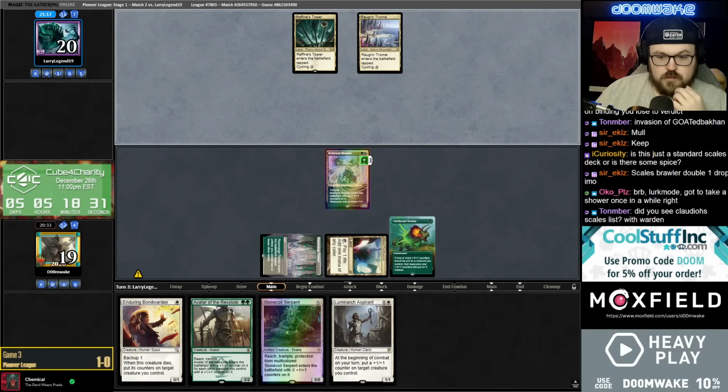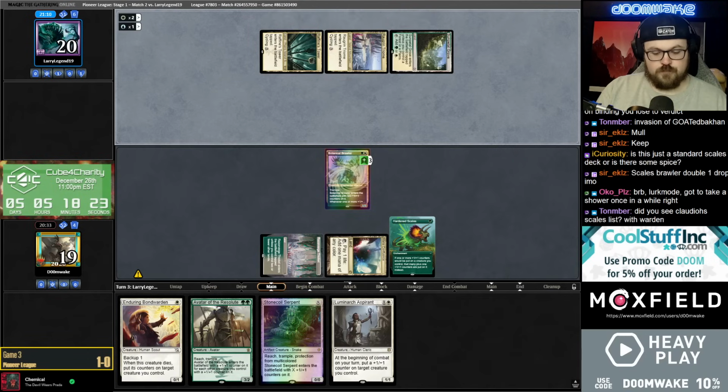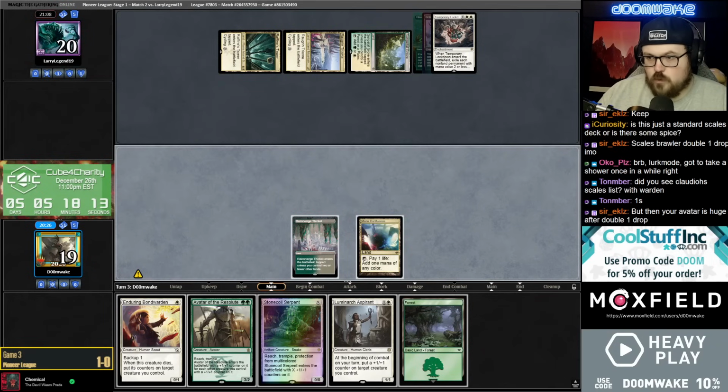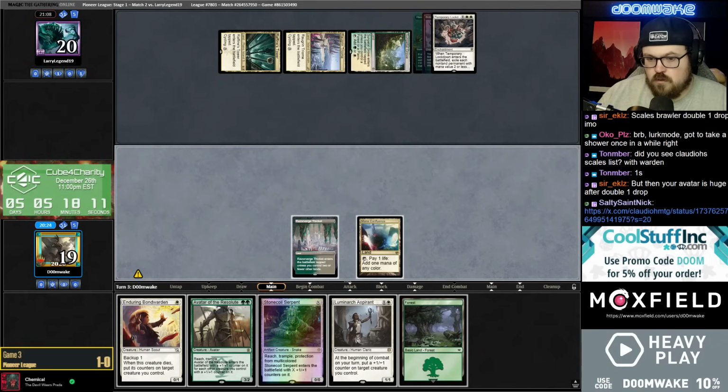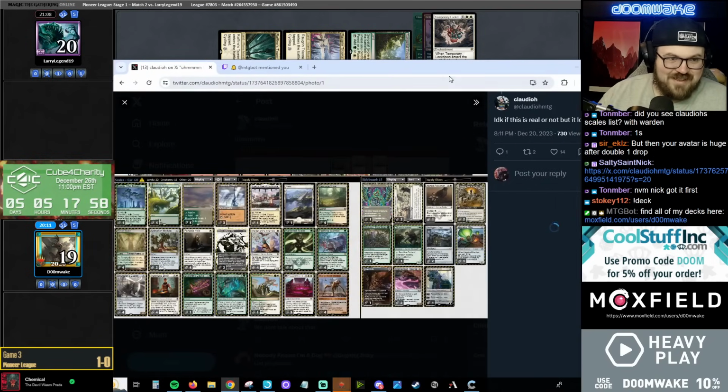Did I say Claudio's Scales list? Did he post the list? No, I didn't see it, but Warden does look kind of sick in that deck. I didn't know if he posted it or not. Do you have a link? Because I'm looking through his Twitter and I can't find it. Here it is. Oh, yeah, that's not the deck list, though. Oh, here it is. Okay.